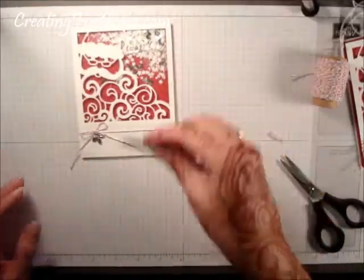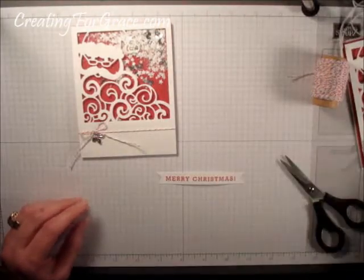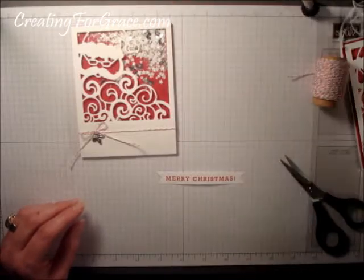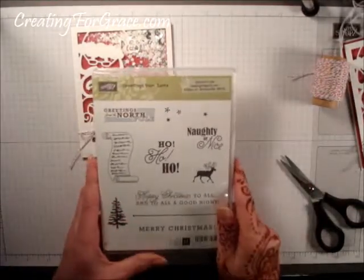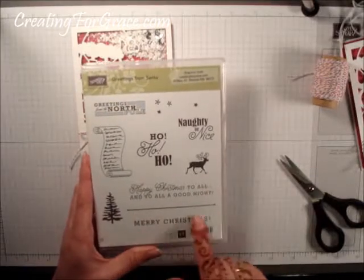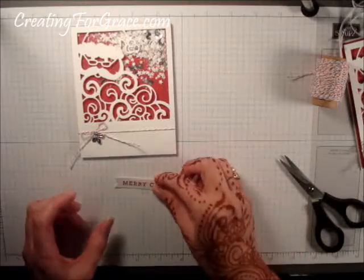So I pre-did a sentiment here also for the edge. I did the Merry Christmas, and it's from the bundle. It actually is the Greetings from Santa. It's just the Merry Christmas sentiment, and I put it on a 1/2 inch scrap of paper and just flag the ends.